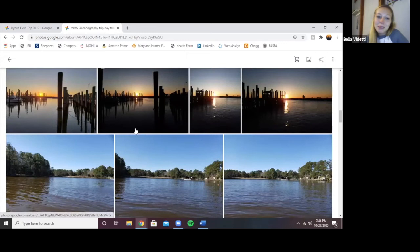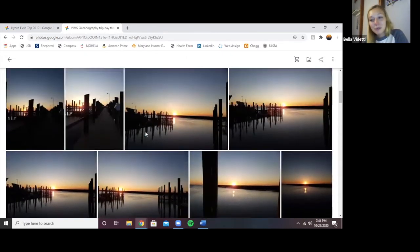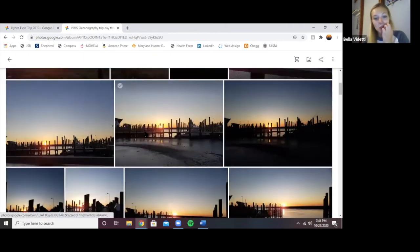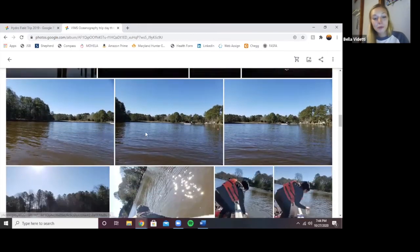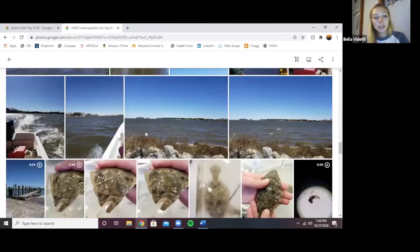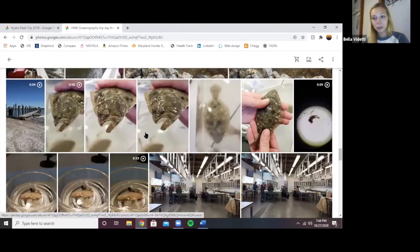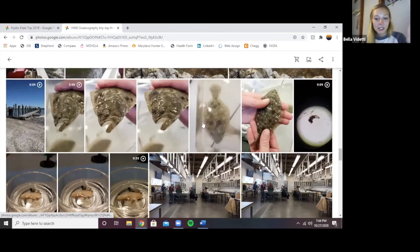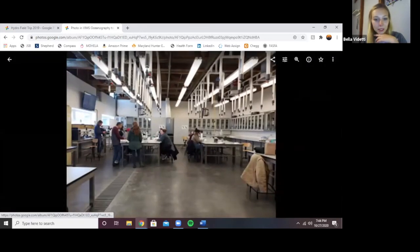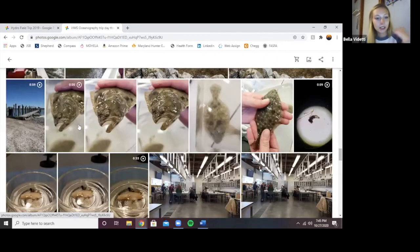And I don't know how many other majors get to go on fun field trips, but we woke up at 5 a.m. every morning just because we wanted to go see the sunrise on the water. It was so pretty. One of the coolest parts about Wachapreague is we went into the VIMS, the Virginia Institute of Marine Science Laboratory, and we got to use their lab, which was gorgeous. It's a wet lab, so it has water from the ceiling. That's what these crazy looking things are. And there's Dr. Vila, and all the students studying the different things that we had found throughout the days. I have a couple pictures of the different things.